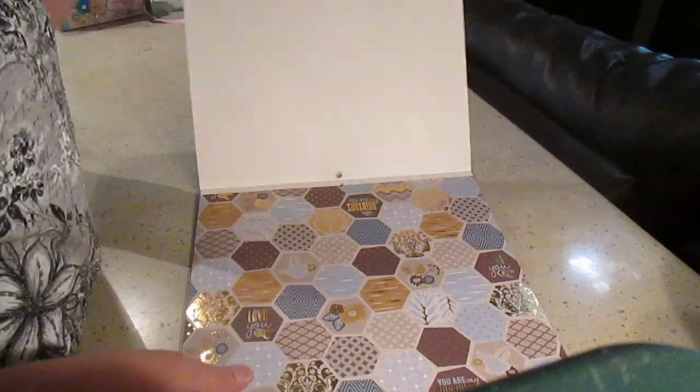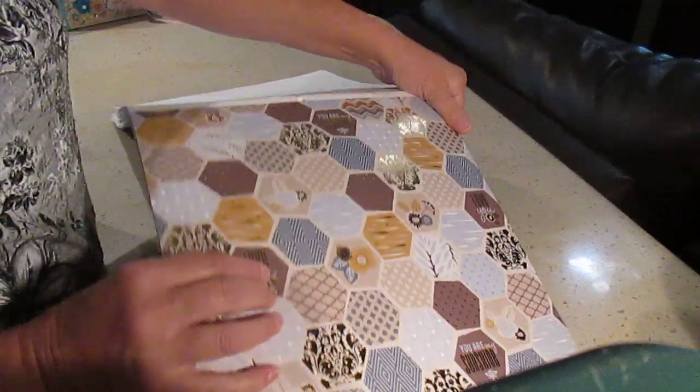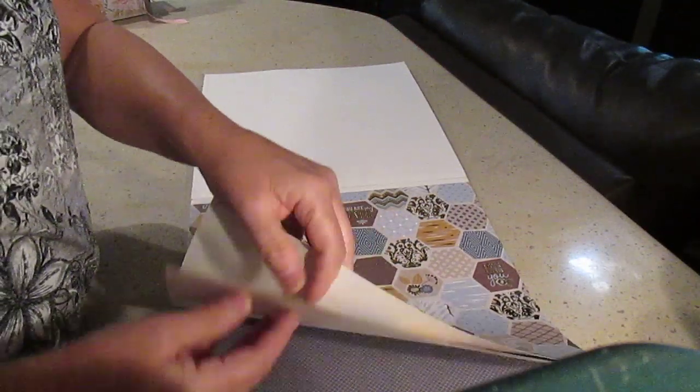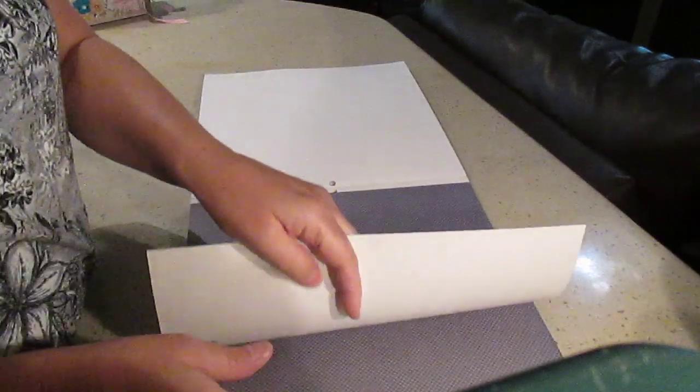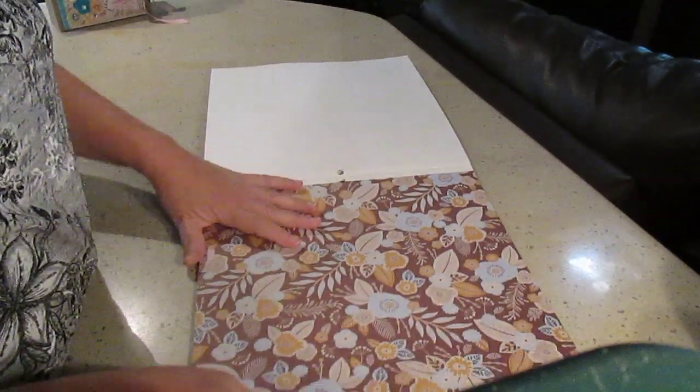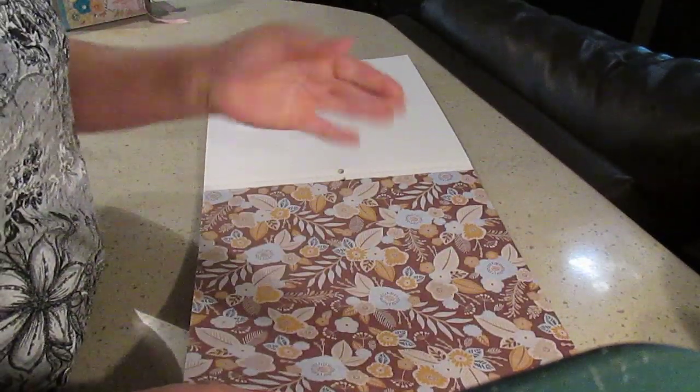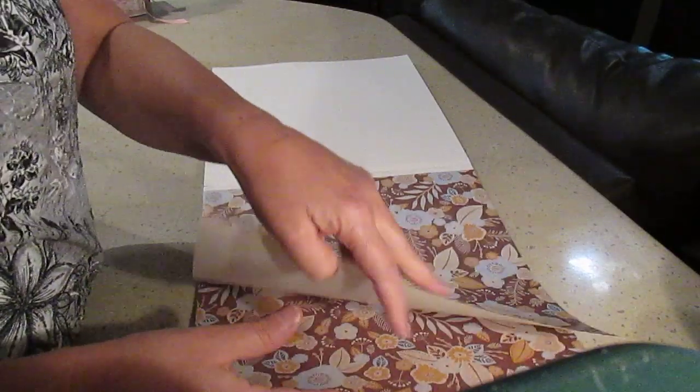I have the beige here. Lighter one. And this one is really nice, with all the foil in it. Really nice. Two of each. Can you imagine? Two projects. One sheet of each for the project. And sometimes I need a little bit more. I have the second sheet, and I have the last for another project, which is okay.